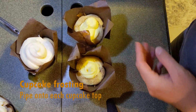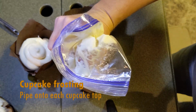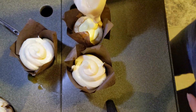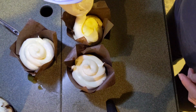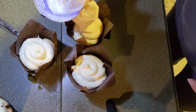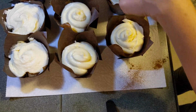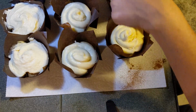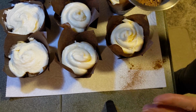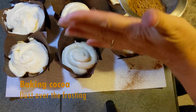I'm on number 7 and number 8 here, and it's getting a little better. Yeah, those are better than the first ones anyway. So my piping turned out okay. Like towards the end, those are terrible. I tried to smooth them out with a spoon. Nah, whatever. So now I have some baking cocoa. I'm going to sprinkle the tops.